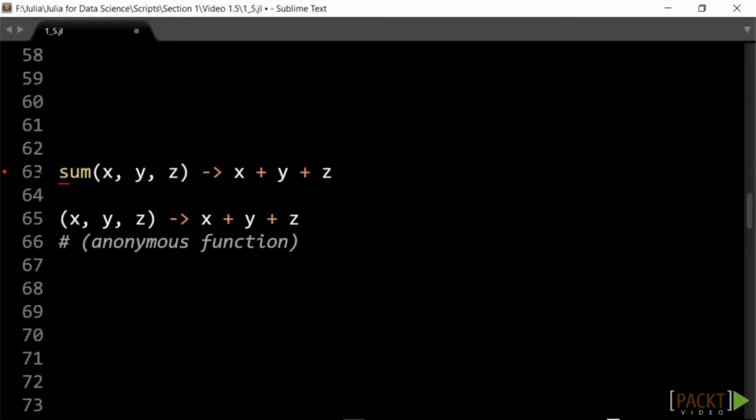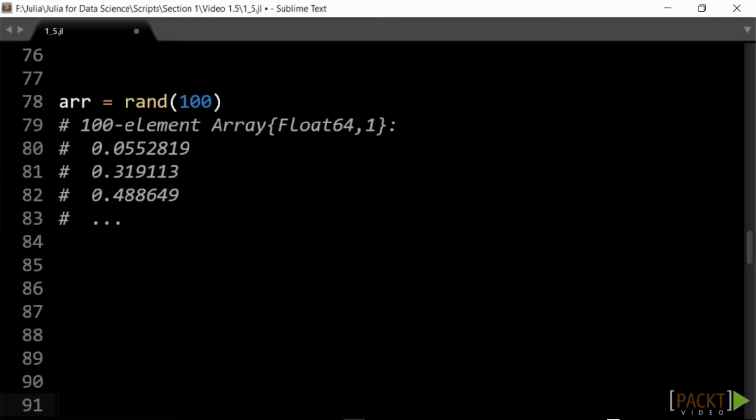Our original sum function can even be written shorter without any name, as an anonymous function or lambda expression, like this. This notation becomes useful only within another function, as we will show in the following example. Suppose we need to simulate 100 measurements with values between 0 and 1, and then square each value.